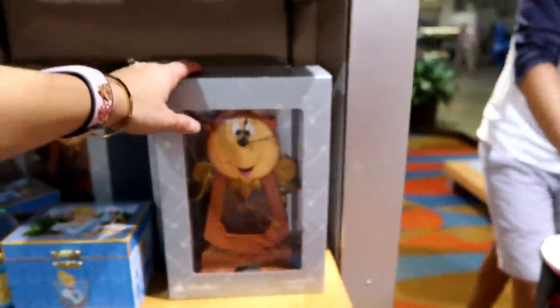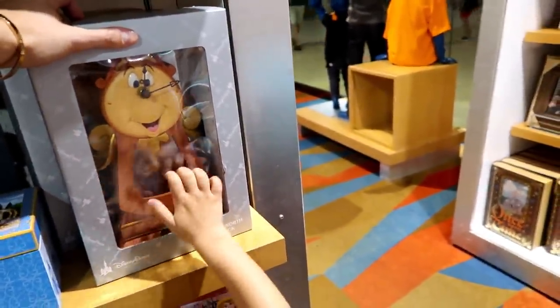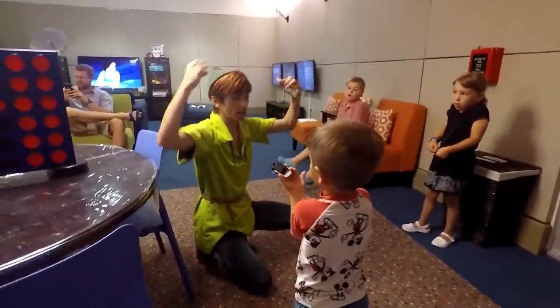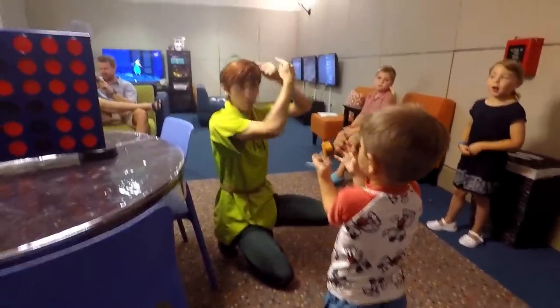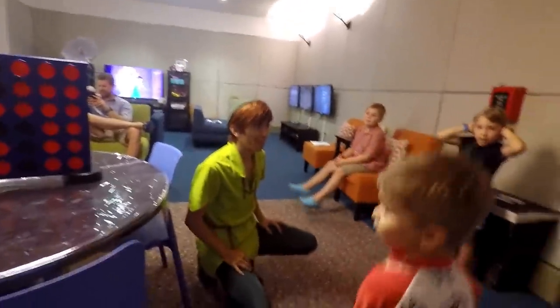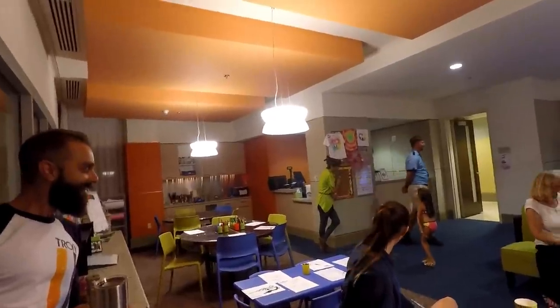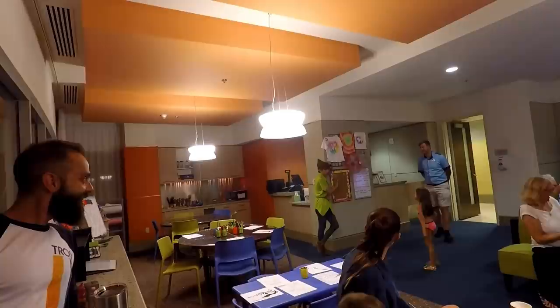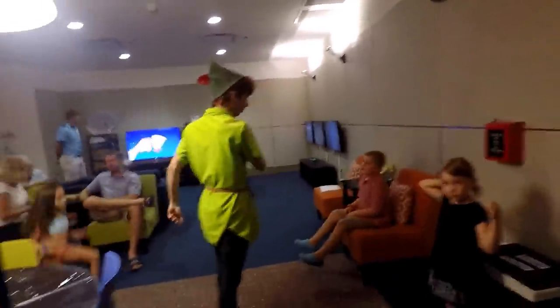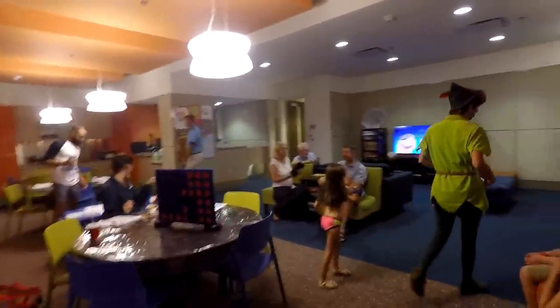Look at this clock. It's Cogsworth. Cool. I want to see this. Like Mickey, you have ears like Mickey, but it has me on it. Is it the ears that have me and the codfish and the Jolly Roger? Yeah, I like that. I like anything that has my face on it. Do you have any treasures with my face on it? It's okay, I think they look like treasures. You can put them in a little treasure chest and bury it somewhere safe in the sand. And then you gotta draw an X on it so you know where you hid it, right? But you also have to make sure you draw a map.